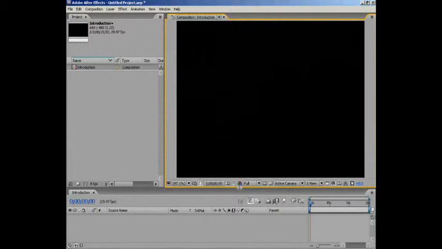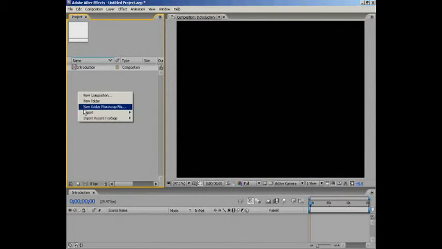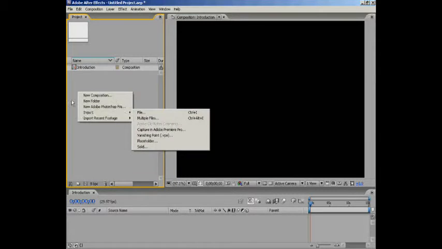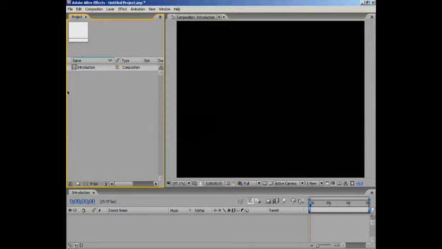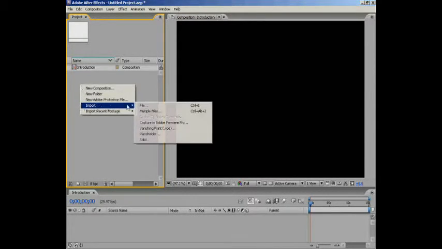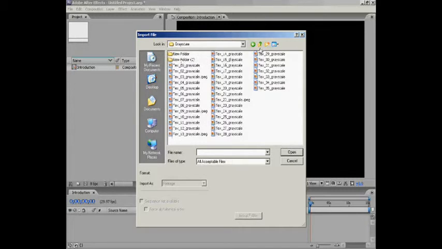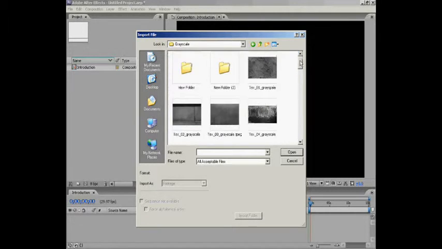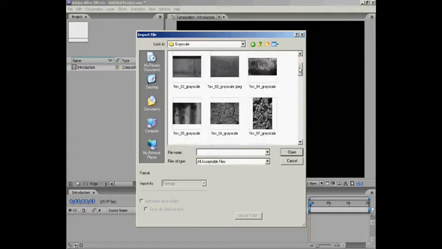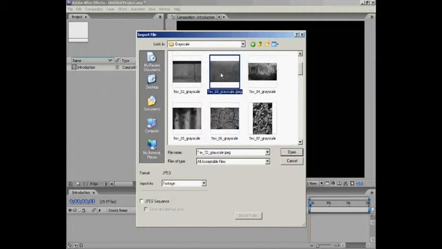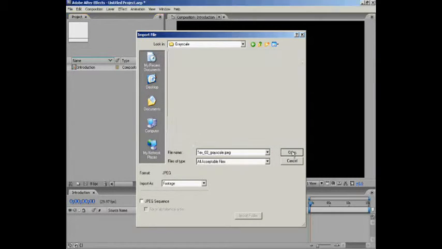Alright, so first of all we need a background layer, so I'll right click in the project window, click import and file. Now I'll just select some grayscale textures, and I will choose texture number 3.